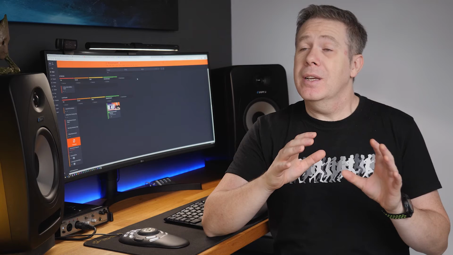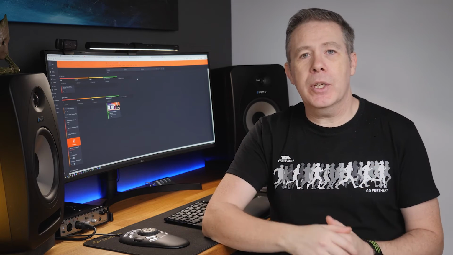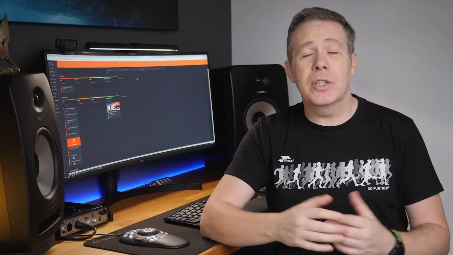So the next thing we're going to look at are the options to expand what you can do with MainWP. And there are quite a few different options available. Some of these are free, some of these are things you'd have to pay for, but depends on what you want to do, whether you want to use the paid ones. Like I say, throughout this video, we're just going to concentrate on free options that still give you a ton of functionality. So let's take a look at what's available to us and how we can go about installing these and start using them as part of our MainWP setup.